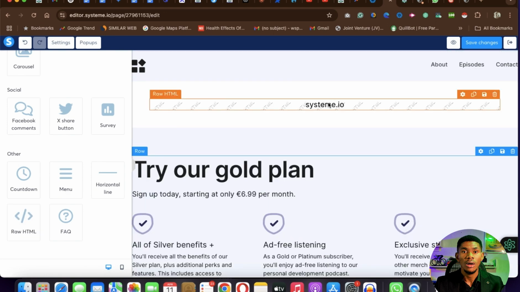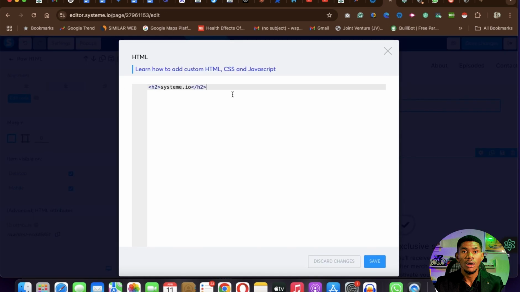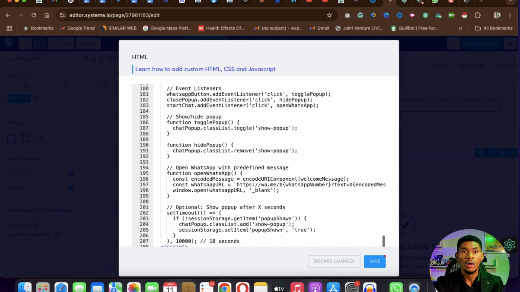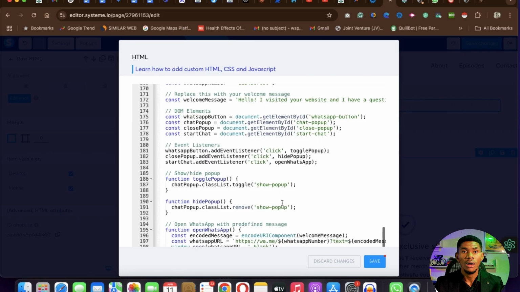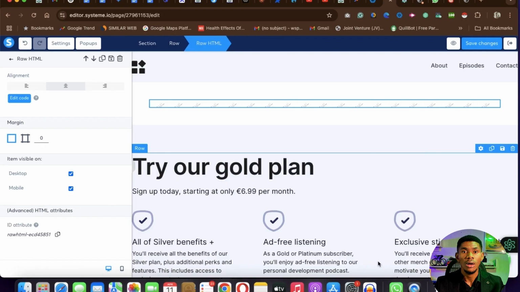Now when you drag the same step, right, you come here, you edit the code, Control A, just click Control A, and I'll just paste my code. Once I paste the code here, it will give me the same thing on that particular landing page. Let me just save it. The moment I save it, I can now see it pop up here. That is it. So the same way, right? Now if I go on this landing page, I will see this icon here, and I can interact and chat and all that.